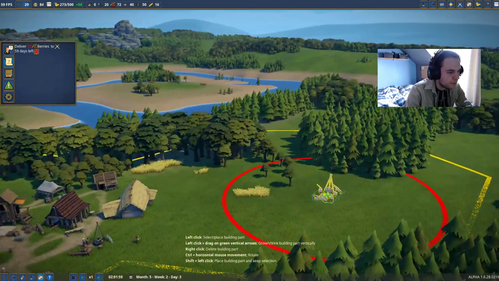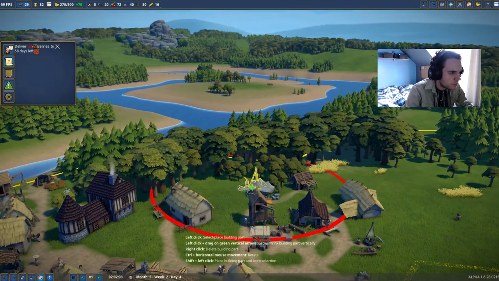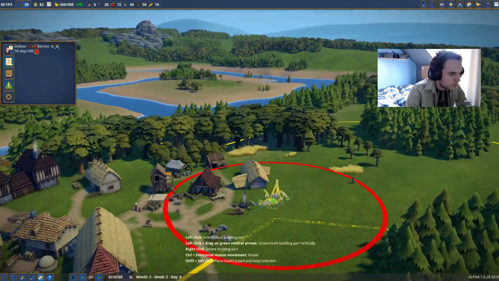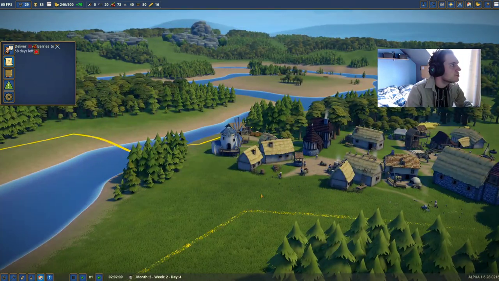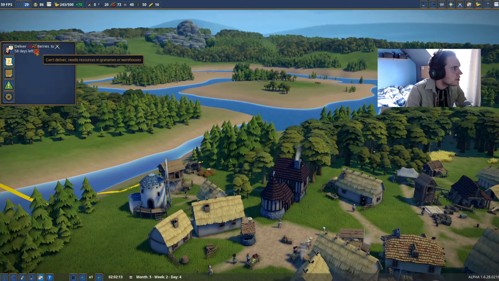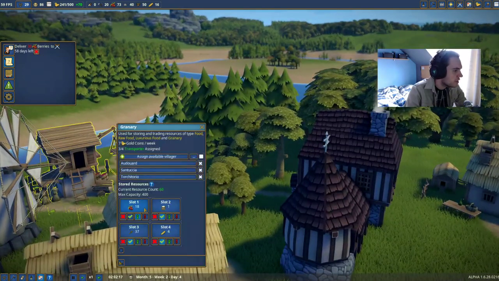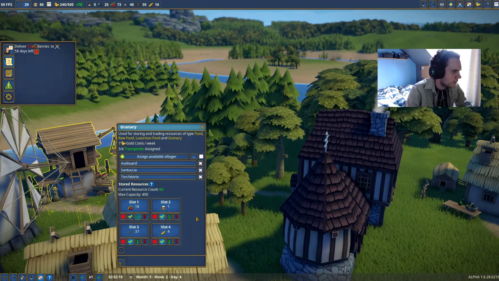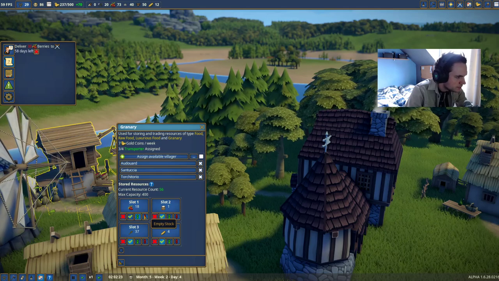Maybe we should get a second lumber camp. We get a second one. Bump. 5 tools. We got tools. That's fine. Can I click this yet? Can't deliver. Needs resources in granary or warehouses. How much do we have in here? 18. This needs to be 30. Can we get more, please?